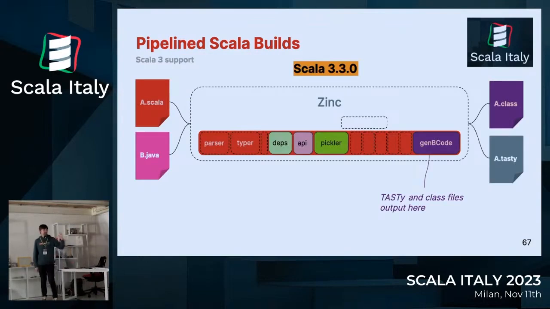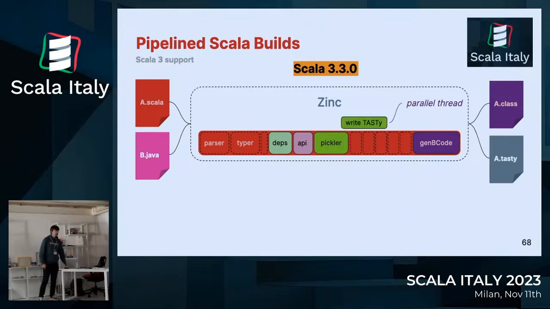So this is what the Scala 3 compiler looks like now, which is what I showed earlier. And what it's doing is basically when you run the pickling phase, then in a separate thread it's writing the tasties. And this is like wasted time, as you can see, because we want to start as soon as we have this tasty, but we've got to finish the class file outputs and stuff like that. And that's a lot of wasted time in my view.